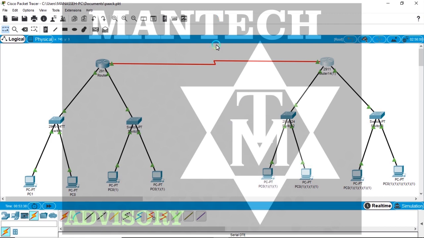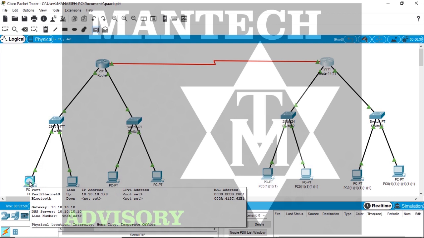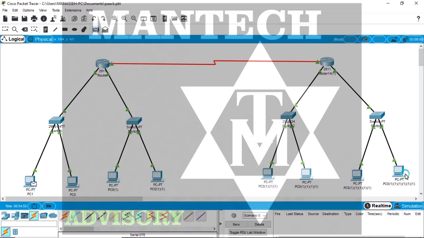Okay, so I'm going to ICMP. Let me see, where is my Docker here? Watch this space for communication status, whether it is successful or it has failed. So I'm going to ICMP. I'm going to create a PDU. I want to ping this network from PC1 to the last PC on this network here. Okay, you can see ICMP failed.